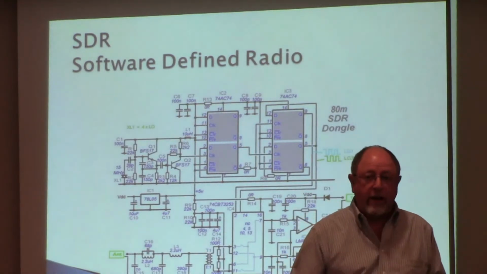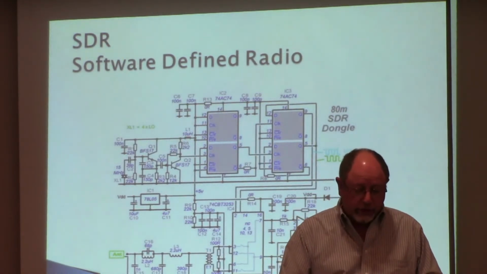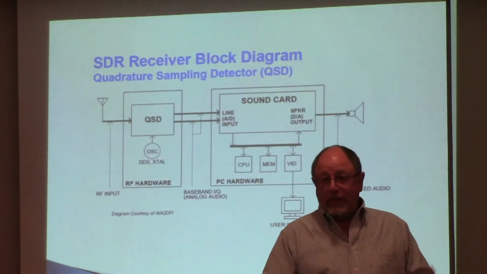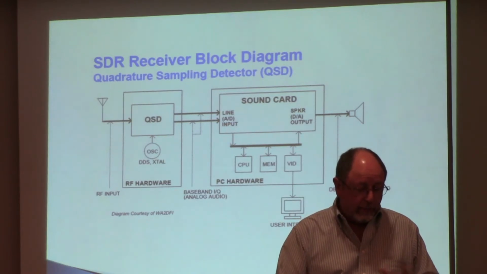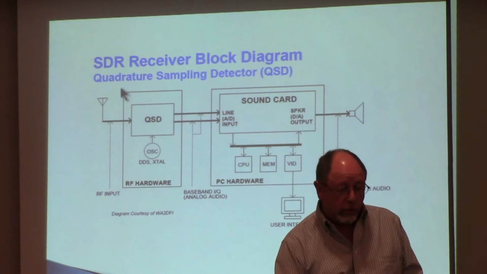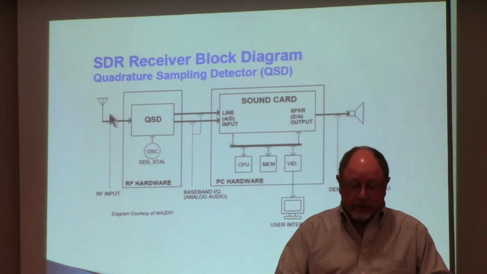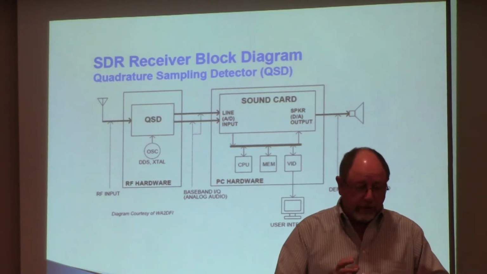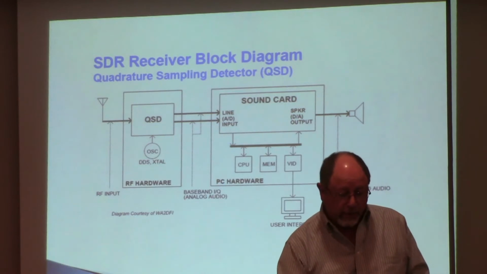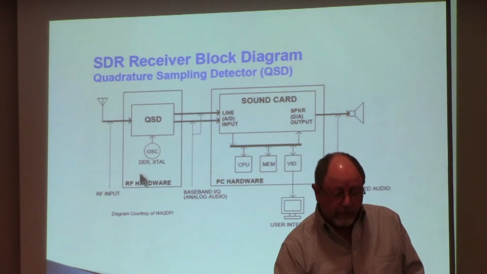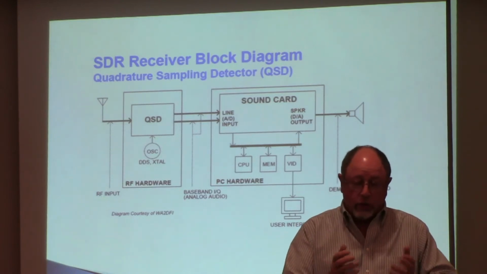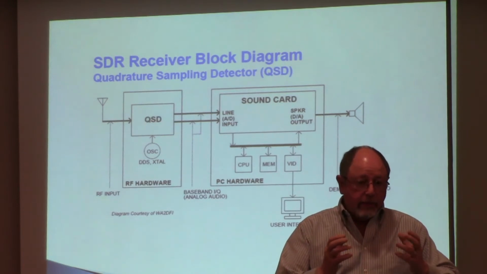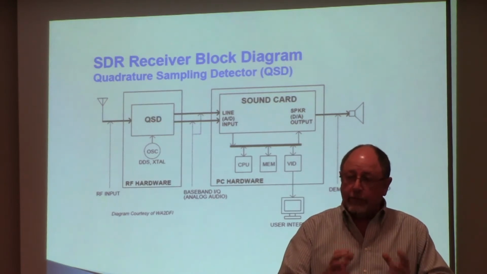So software-defined radio, I know that some of you guys are not technologists, so that's what it looks like. Here's what it really looks like from the very basic, simplified block diagram. There's just one thing in here, a quadrature sampling detector. The antenna, and simplifying this to the nth degree, yes, there could be filters on the front of this to filter out specific bands. The RF comes in here, and it's mixed with an oscillator, and we pull out the in phase and the quadrature. That's why it's a quadrature sampling detector, and it's mixed usually directly at the frequency of interest.